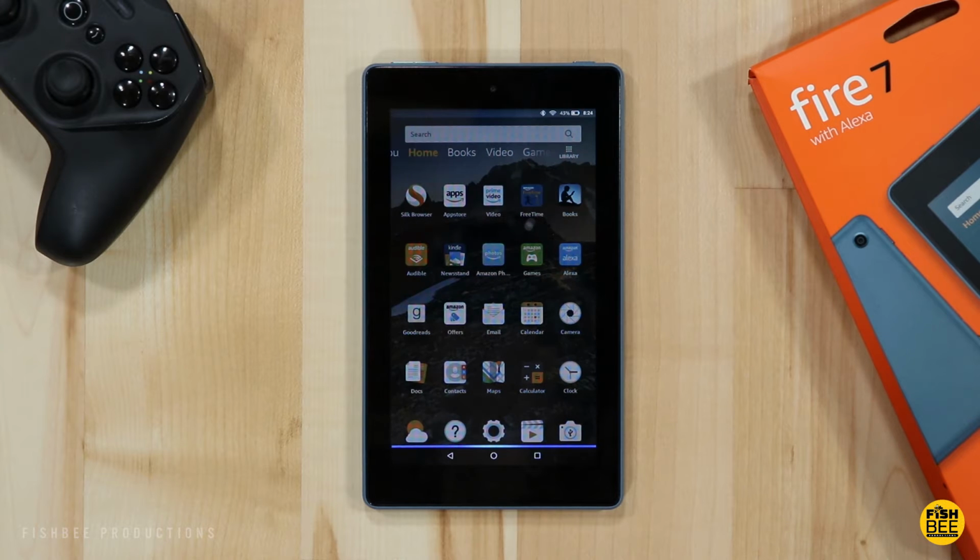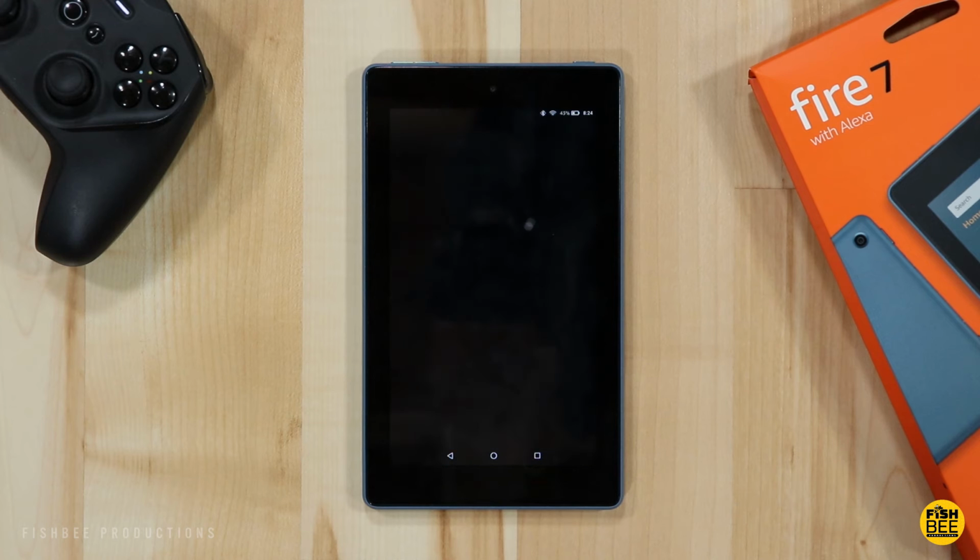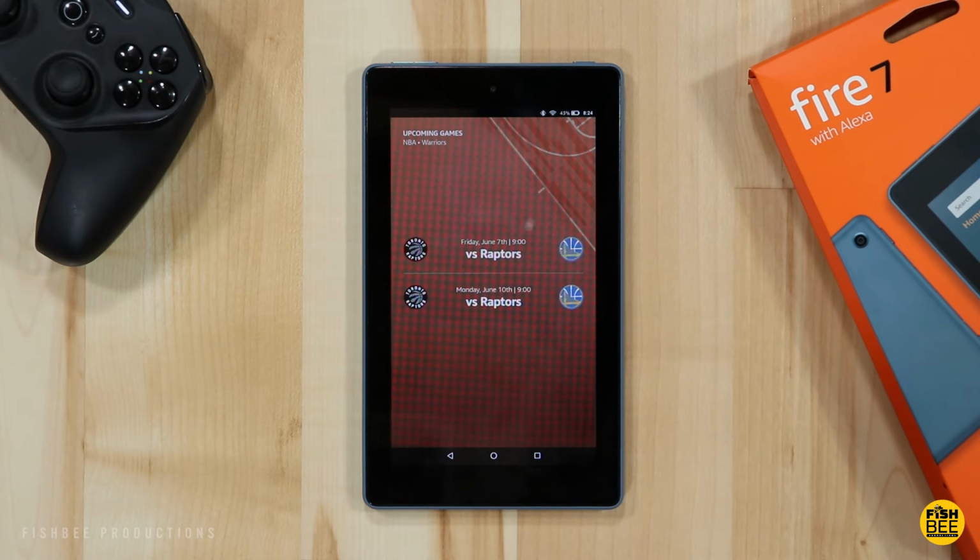Alexa, when is the next NBA Finals game? The next game in the NBA Finals between the Warriors and the Raptors is tomorrow at 9 p.m. The Raptors are leading the Warriors in the series, 2-1.